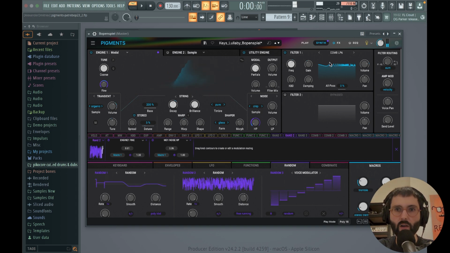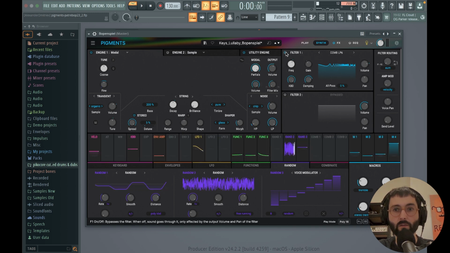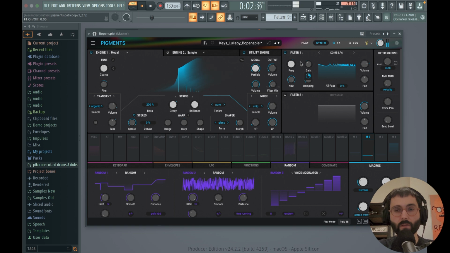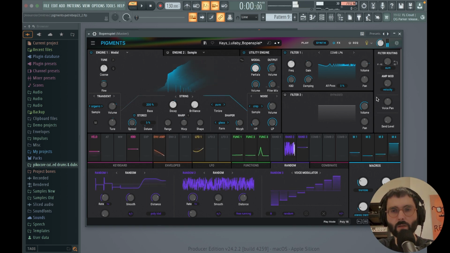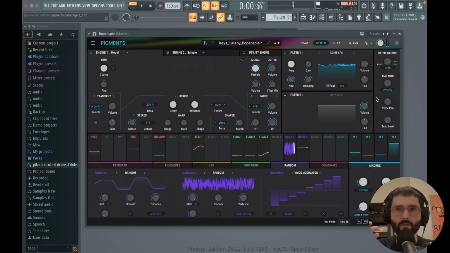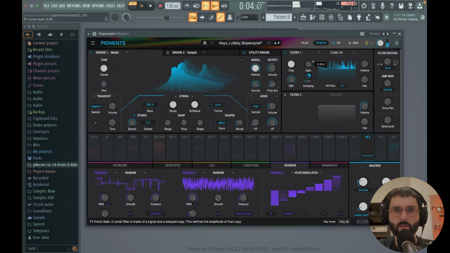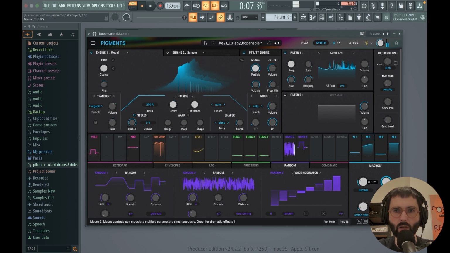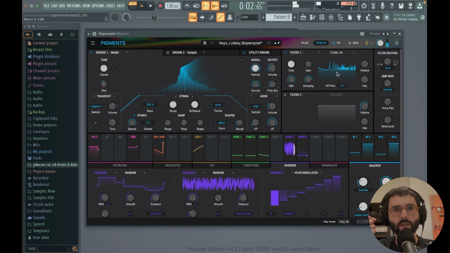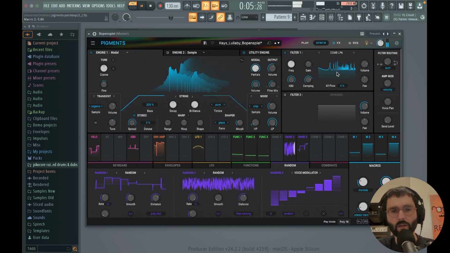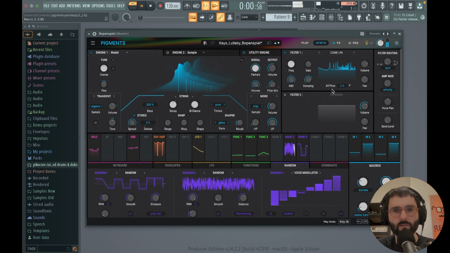Also we have comb filter, and with comb filter you can kind of increase, like give a bit more resonance to the sound, so it sounds a bit more like a physical, natural object. And here you can add comb filter. You can hear this. It's almost like playing on a guitar or on any string.